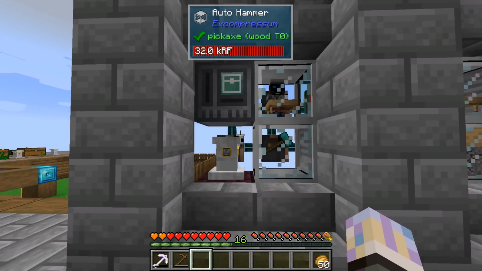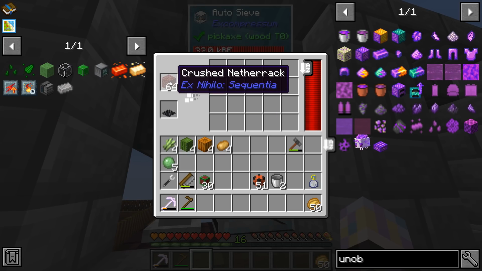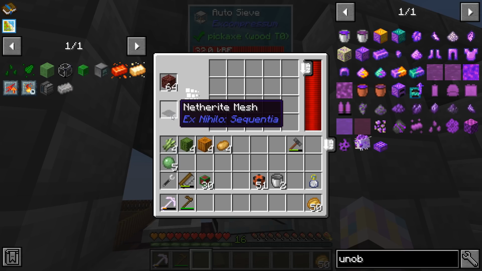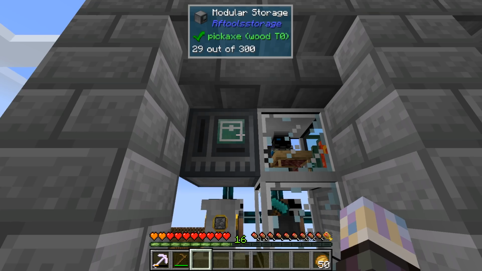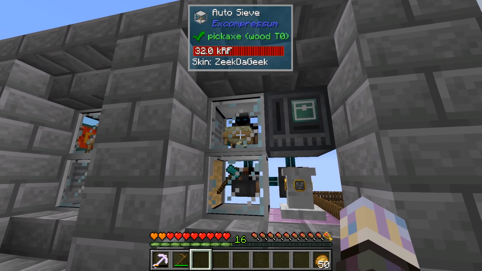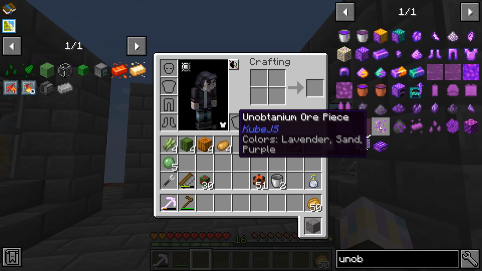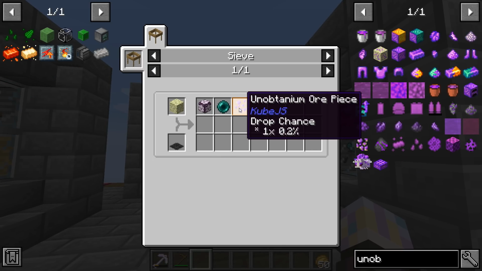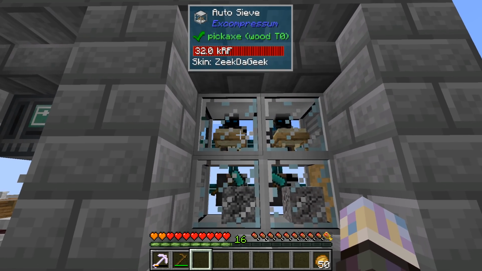And this one's sand. So one thing I learned on the way was what meshes to use, right? So netherrack, you want to use the netherite mesh for sure. That's because with it, you get vibranium. It's the only way to get it. Same with the end stone. It's the only way to get unobtainium. Although it's like an obscenely low rate too. What is it, like 0.2%? So pretty insane. Let it build up over time, I suppose.